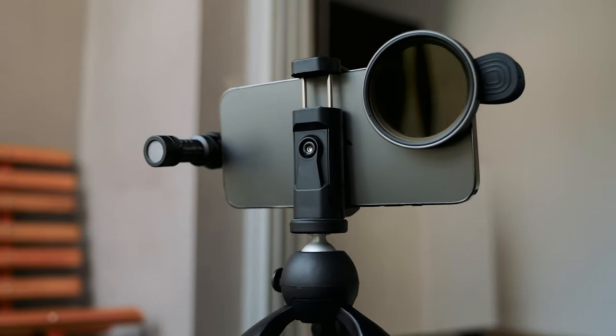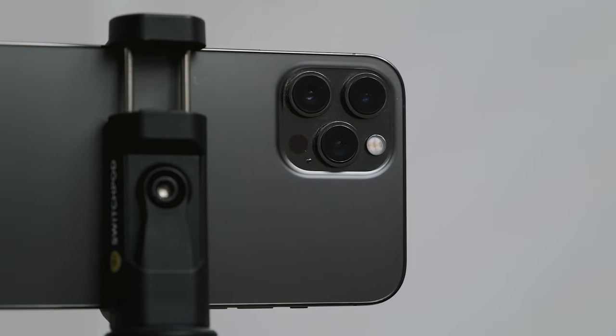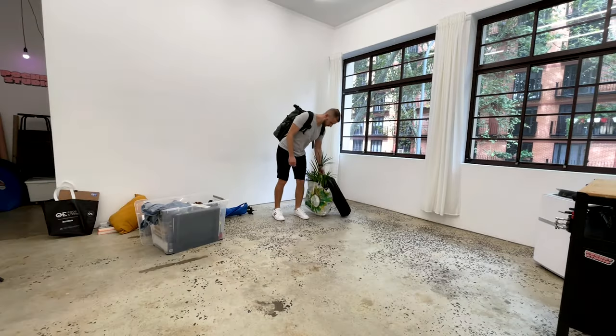When I got my 12 Pro Max two years ago, I was so excited because I wanted to create more videos and vlogs on my iPhone. I really liked the idea of a minimal setup that doesn't need a lot of time to prepare and doesn't attract too much attention, especially when filming outside. But while I did create some vlogs on the 12 Pro Max, I never really liked the image quality — it all looked a little too digital, and the computational imaging features made shots look quite weird, especially during filming. Another downside was the poor quality of the front camera, which really didn't make me excited for vlogging with the iPhone.